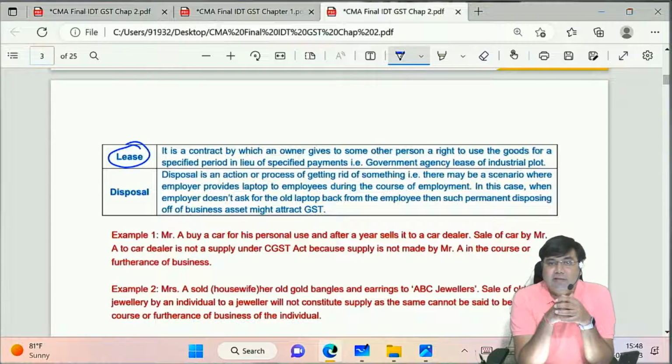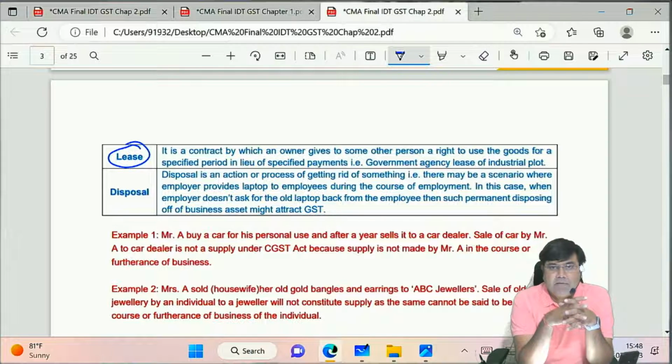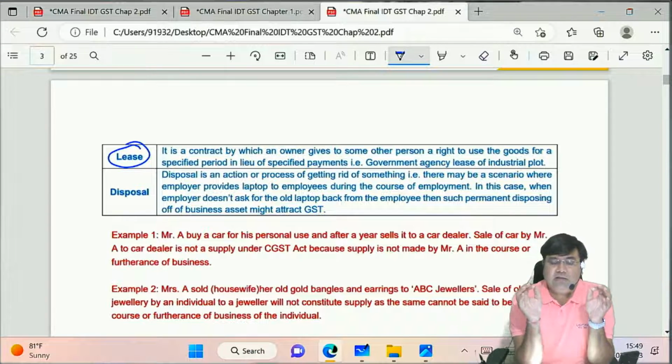MIDC, Maharashtra Industrial Development Corporation. There are statewide development corporations. What normally they do? They take over any remote area for industry development, and normally they give to industrialists who would like to, let's say, set up a factory in that area on lease, long term lease, let's say 99 years lease. Correct. In fact, in most of the cities, you are going to get the land on lease.